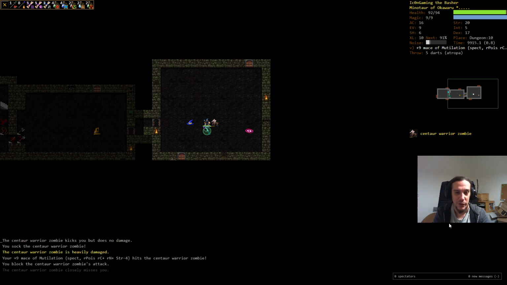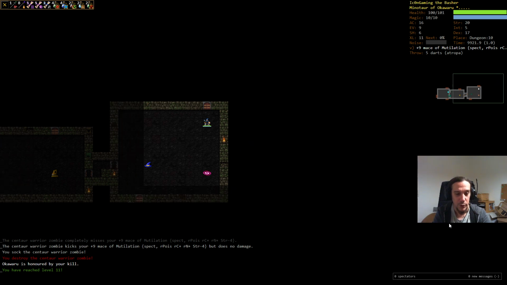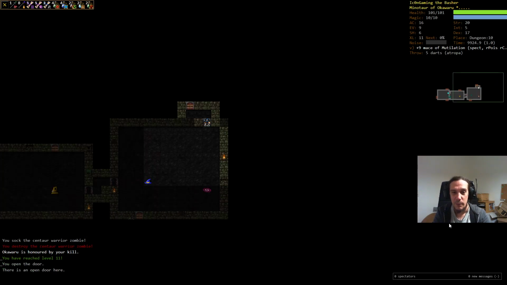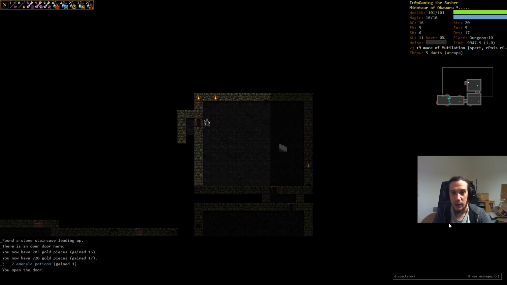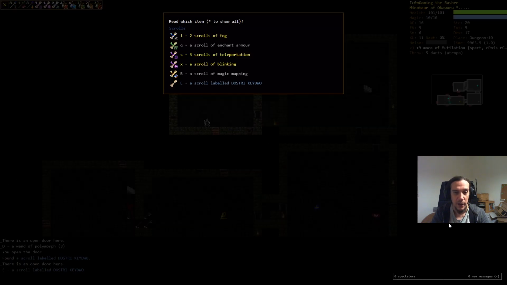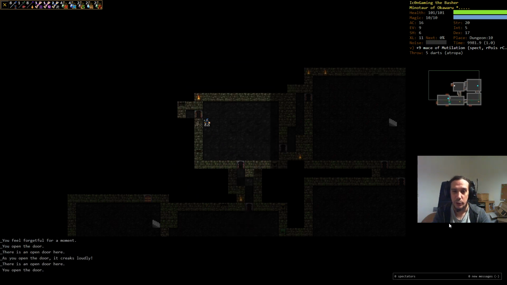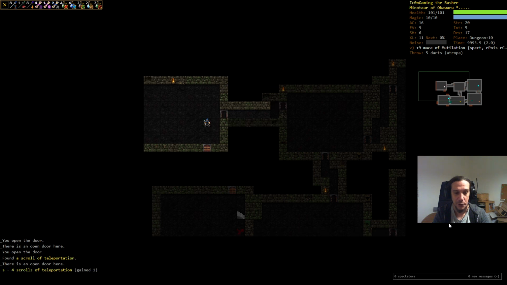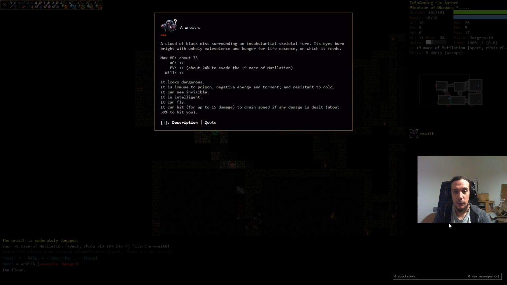So here we're seeing another hat, but we already got a hat, so I don't worry about that. Centaur Warrior Zombie, no problem. We're pretty much smacking everything, and I'm pretty sure that this will continue for quite a while until we reach really nastier enemies than that. Another unknown scroll, that's good. Scroll of Amnesia. Scrolls of Amnesia allow you to unmemorize spells that you have learned. For us here, they are among the most useless items around, but for mages and spellcasters, they are pretty good.